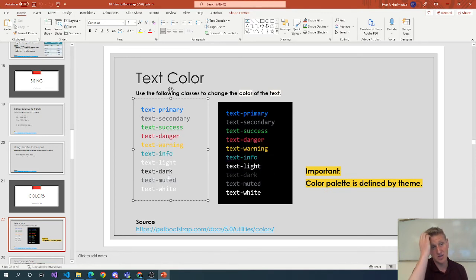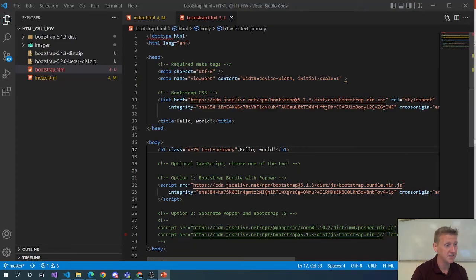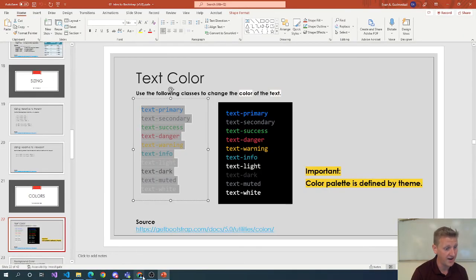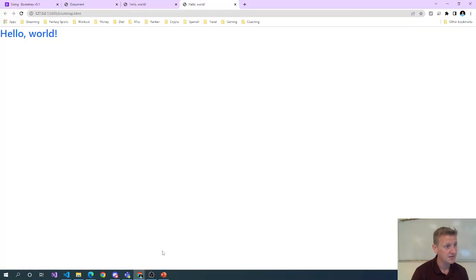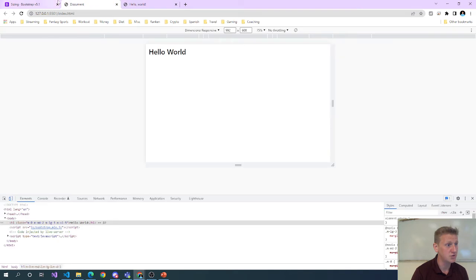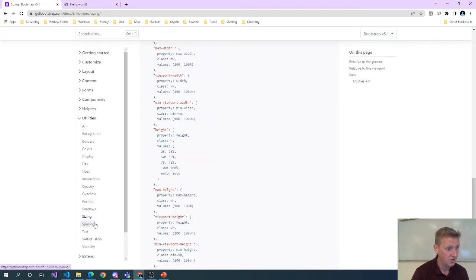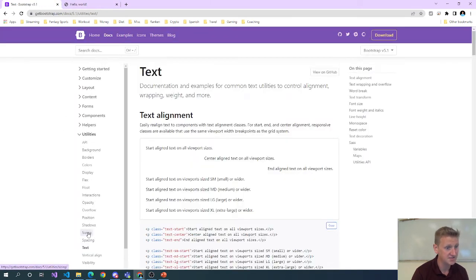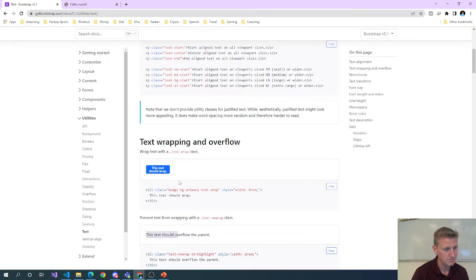So by changing the CSS text, it's basically text colors, that's how we're going to change text color. And again, utilities color, or where they're at in the docs. So if that ever were to change in a future version, you go to utilities colors, excuse me, utility colors.